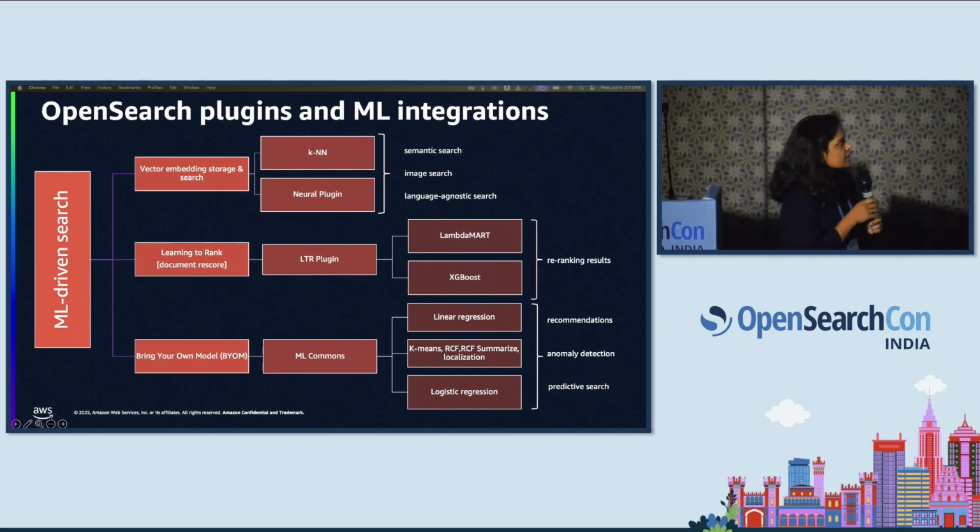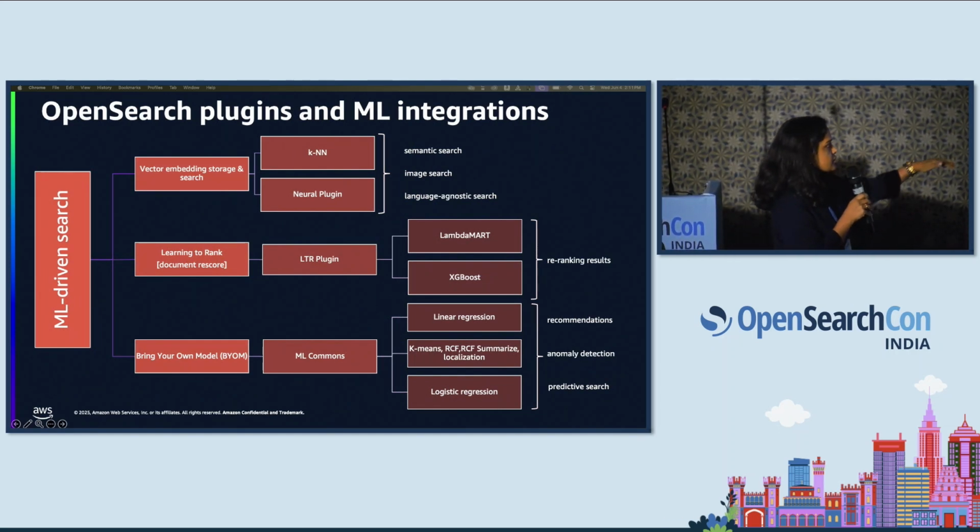Speaking about plugins and ML integrations, I'll start with the middle one, learning to rank. Here, if you see the evaluation model, we were talking about having ready-to-use plugins. In these ready-to-use plugins, we use a pre-trained model which has your historic data. This historic data can be user data plus also the interaction data. How many clicks has this customer performed earlier? You use that, you train the model, you deploy the model, and you use that to display the results in a rank based on the priority.